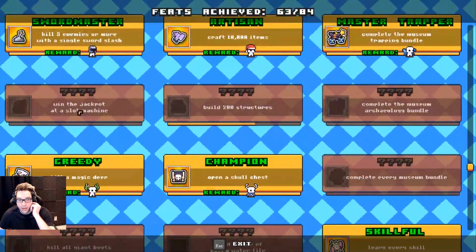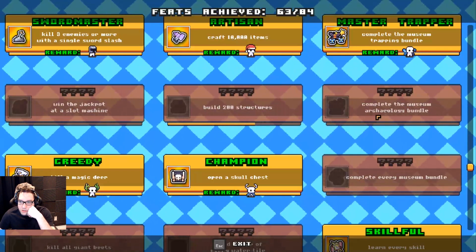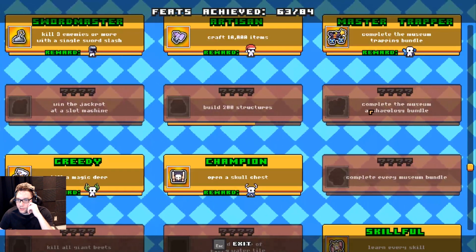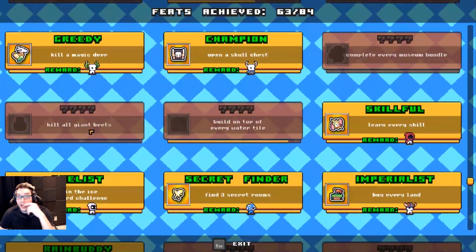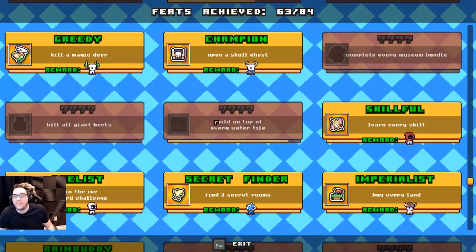Win the jackpot at a slot machine. That is going to be a little bit difficult, I think. Build 200 structures. That's going to take a minute. Complete the museum archaeology bundle. We're on our way there. Complete every museum bundle. We'll have that pretty soon. Kill all giant beets? Oh no! We have to kill the beets? Maybe we'll save this one to the end.